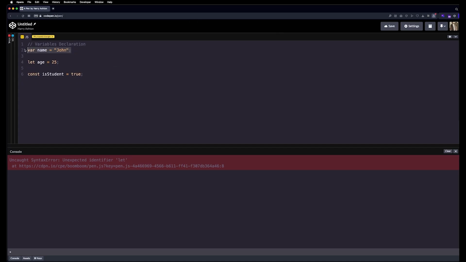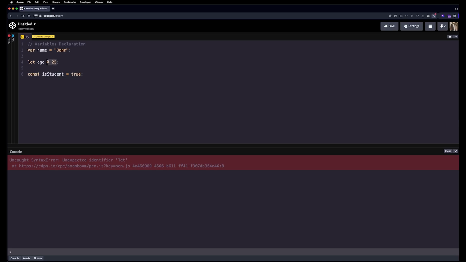So var is a very old one from the earlier days of JavaScript, and it's only very recently, since ES6, one of the later introductions of JavaScript, that these two have come about. And there's a reason why these two have come about. Variable declarations is just literally declaring a value, and there's some cons and some benefits which we'll go into later of using this, but most people now just use let and const. And in fact, they mostly use const for safety reasons.